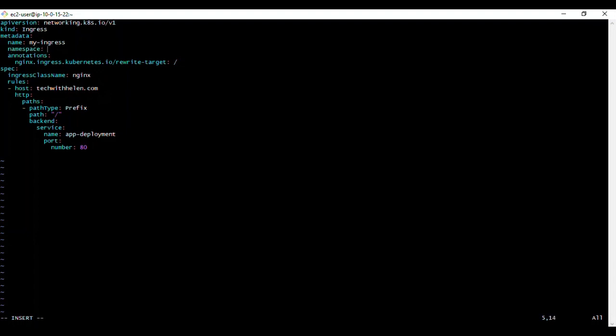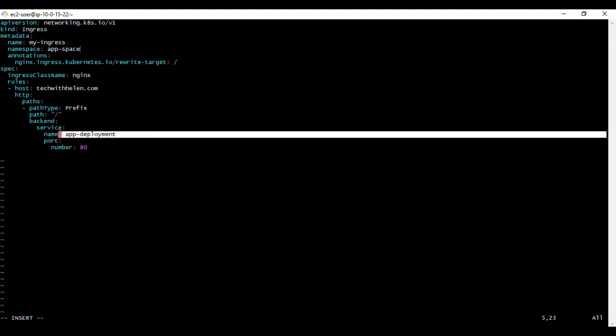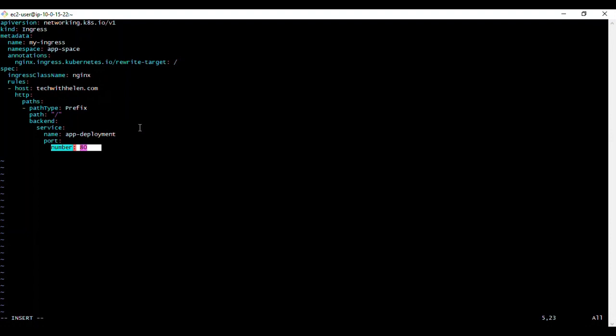So namespace is app space, and that is fine. This is basically what we need to do here. Ensure that you get the service name correctly, ensure the port is correct, ensure your path and the host name are correct, and we are good to go. So let's save this and deploy.